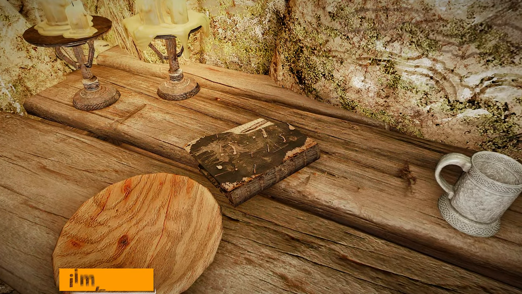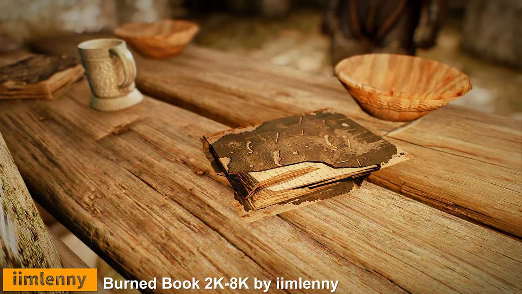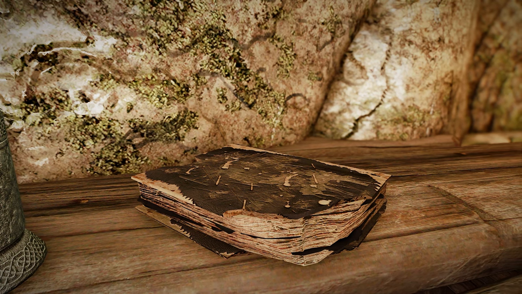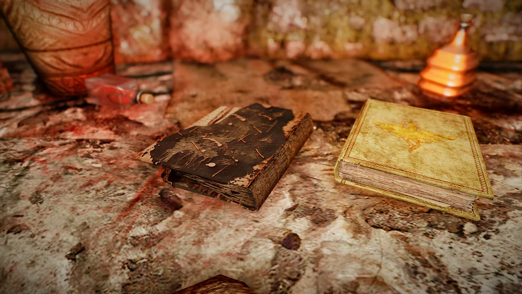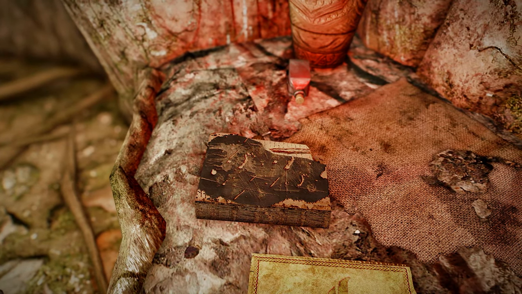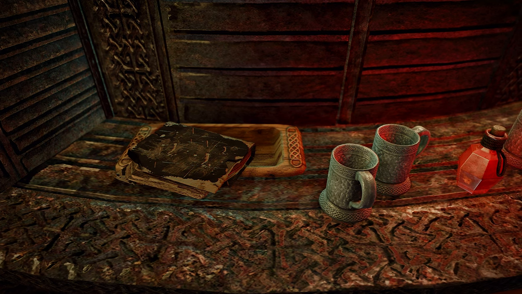First up is Burned Book 2K8K by iimlenny. This mod elevates the appearance of burnt books, giving them a more refined and realistic makeover. By altering the models and textures of the books, it sets a tone reminiscent of ancient and medieval eras, making these books appear beautiful and captivating.